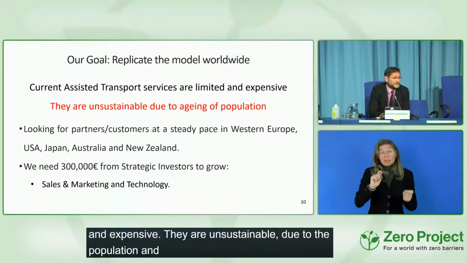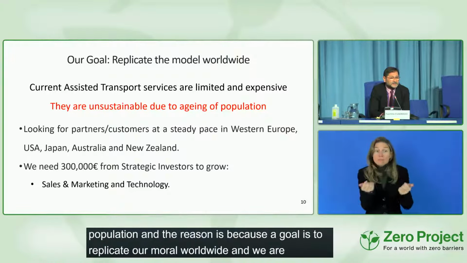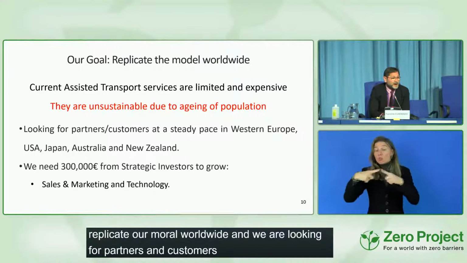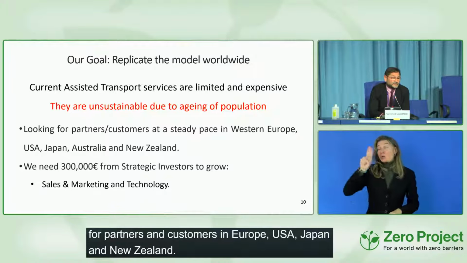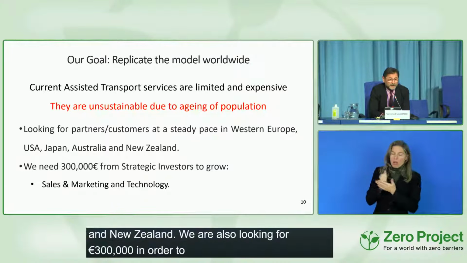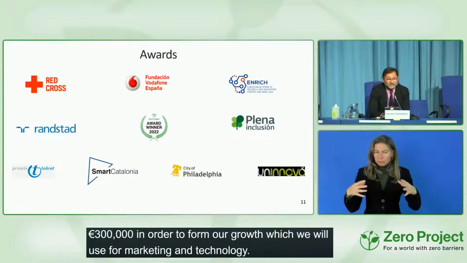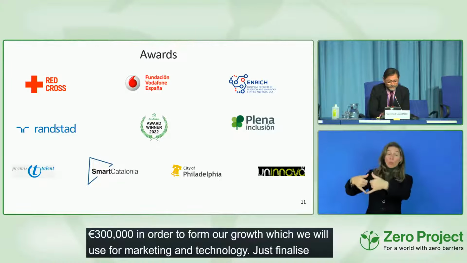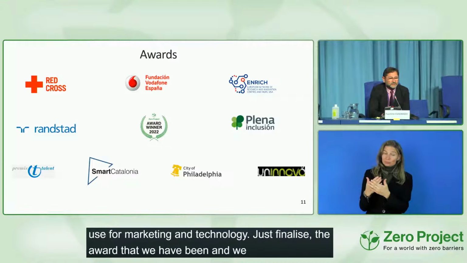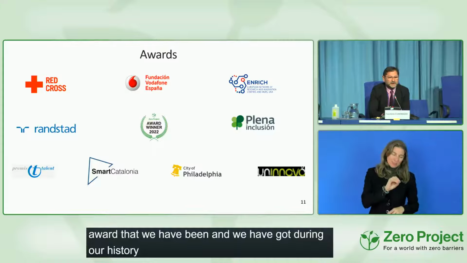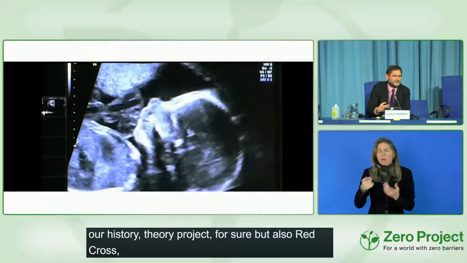We are looking for partners and customers in Europe, USA, Japan, and New Zealand. And we are also looking for 300,000 euros in order to fund our growth, which will be used for sales and marketing and technology. And just to finalize, I'll show you the awards that we have got during our history. Zero Project for sure, but also Red Cross, Vodafone Foundation, and many others. But the most important award for us is the happiness of our users.